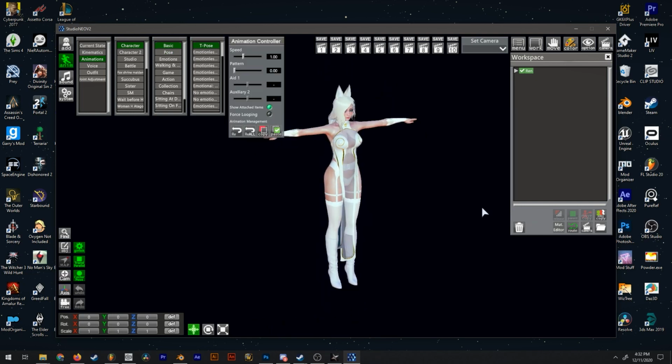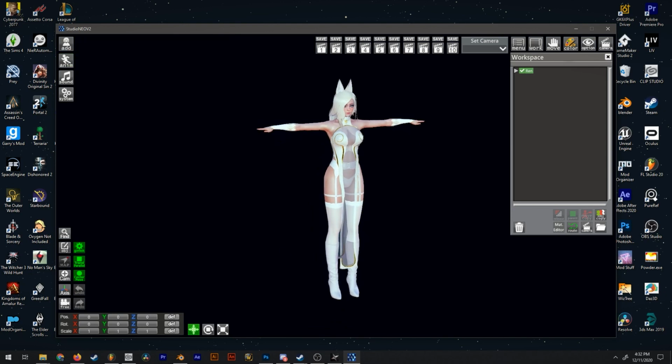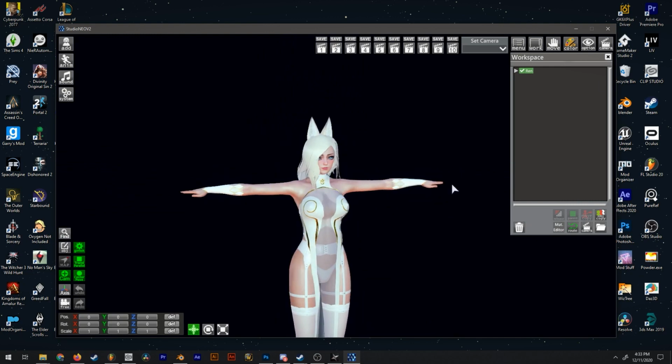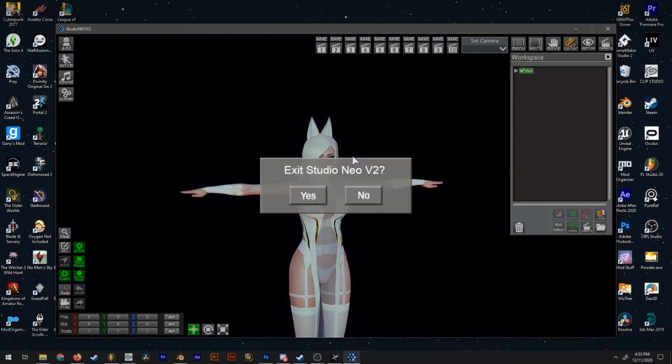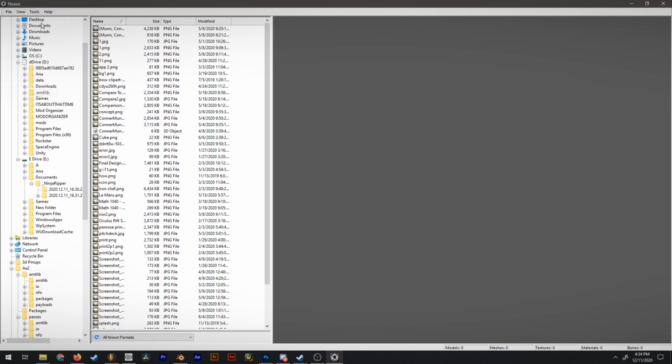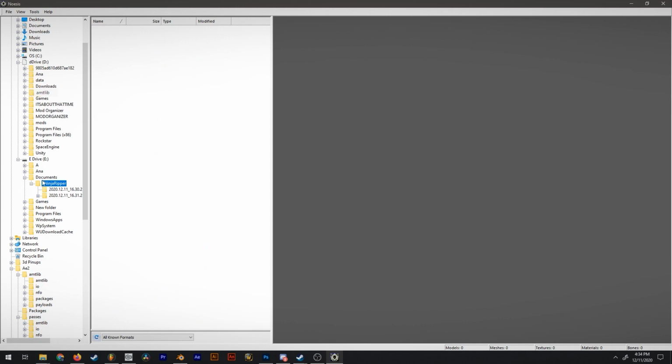Make sure you have the full character in your screen here to make sure everything is rendering, and go ahead and hit F9. Okay, and with that out of the way, you can go ahead and exit, and now we're going to run Noesis. Alright, and just like last time, you're going to come through the file explorer here and find wherever you had it export to. So in this case, I just had it export to documents here.